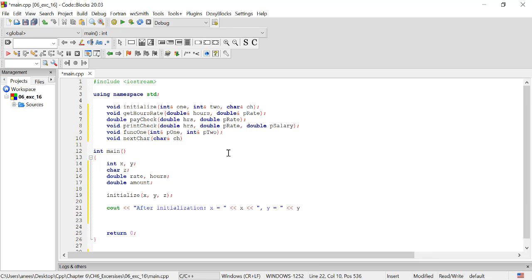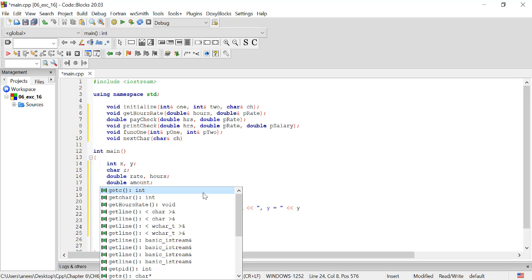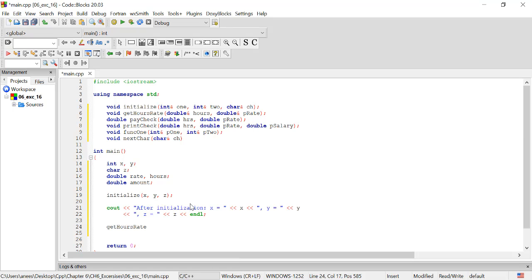Actually here we'll enter and continue it here, and z is equal to z. And now getHoursRate, and now we can write in hours, rate. And now the amount is equal to paycheck.